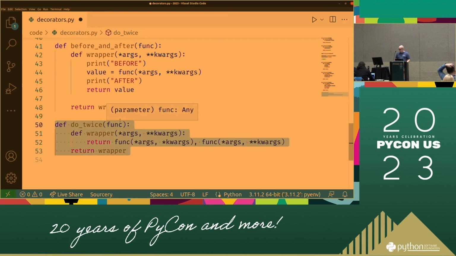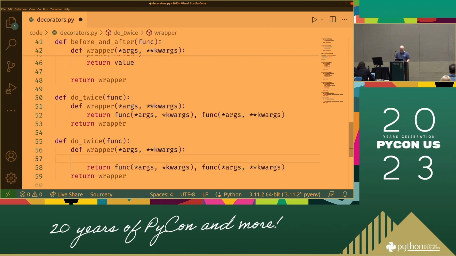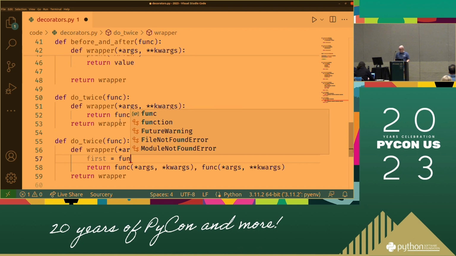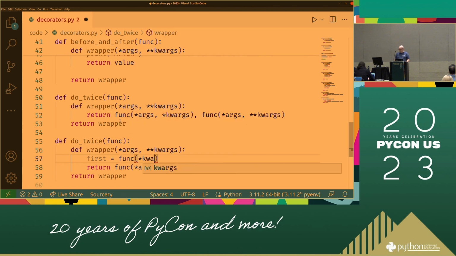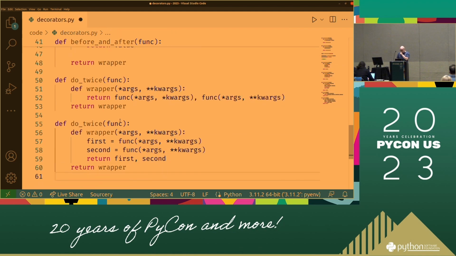Just to spell out what we're doing here, I could also store these as temporary variables. I could call them first and second, for instance, and then return first and second.